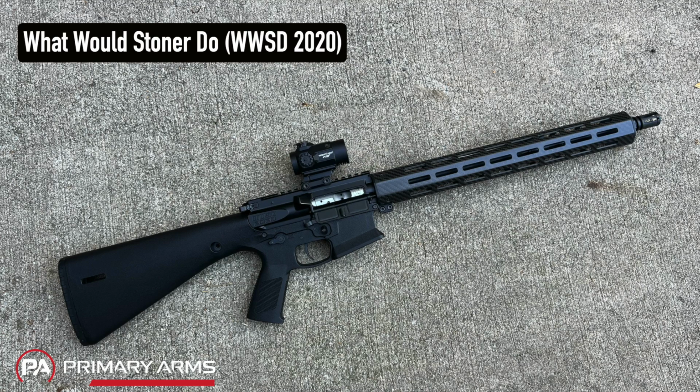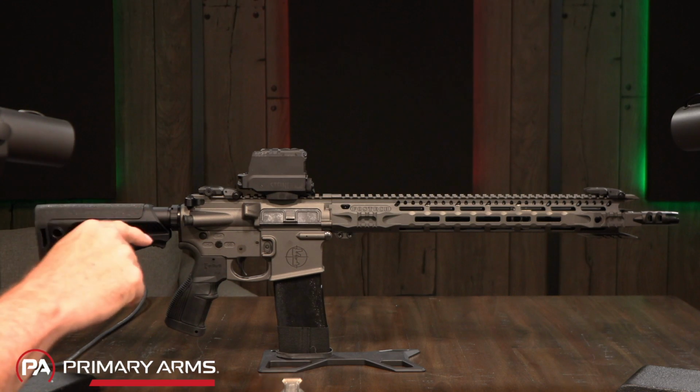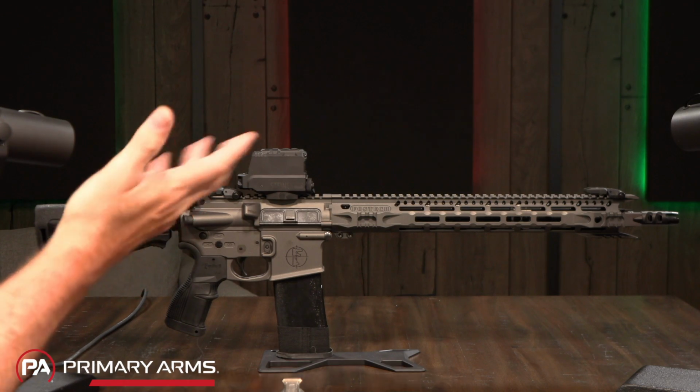But it's a polymer lower, once again, that those guys are using on the What Would Stoner Do rifle. I think it's a standard aluminum upper and just lightweight barrel profiles and handguards and stuff like that to get its weight down. But this is all metal, forged metal, and it has this tensile strength that rivals, what did they say, T6, 60... I forgot exactly. I think we got him actually telling us exactly because we recorded a conversation with him. But yeah, I mean, this is some really strong stuff. Yeah. So significantly stronger than, I guess you could say, the What Would Stoner Do rifle. Right. And a lightweight package.